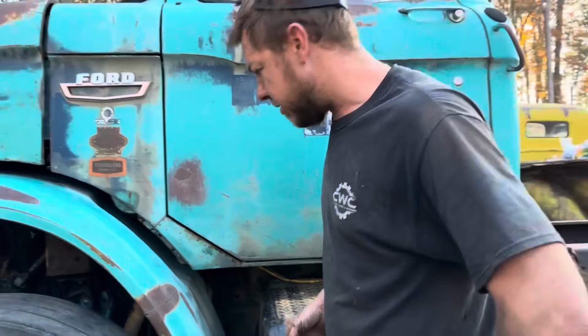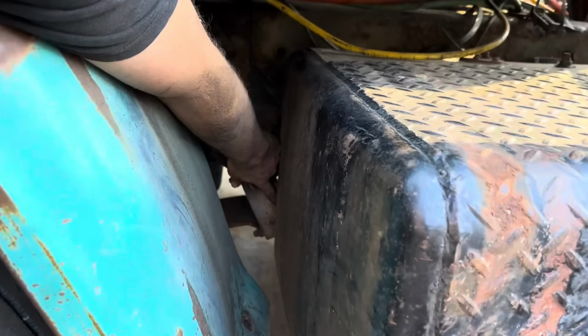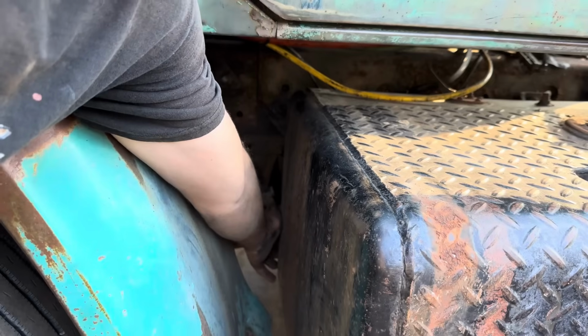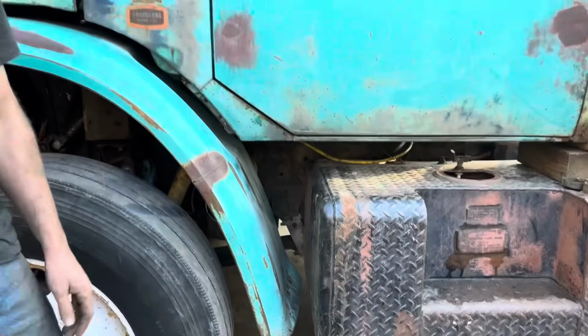And this is what I was talking about, the leaf spring shackle. We can't go back any further because it's right up against it. Right now it's touching it, and we're going to need clearance because that's going to be a rattling factor. So it does have to come out. We also took a quick measurement, and the bed is wider than the tanks. I didn't want the tanks to be wider than the bed, but the bed is wider than the tank, so we're good.